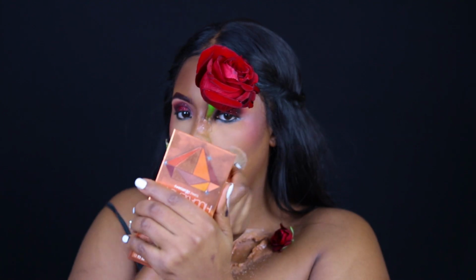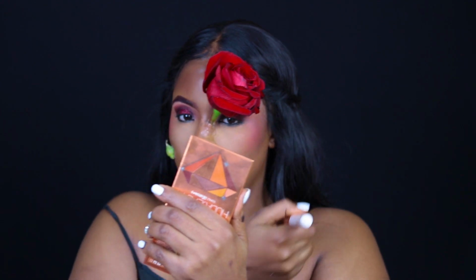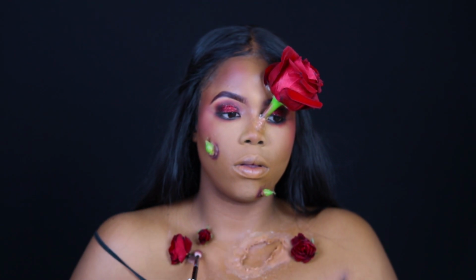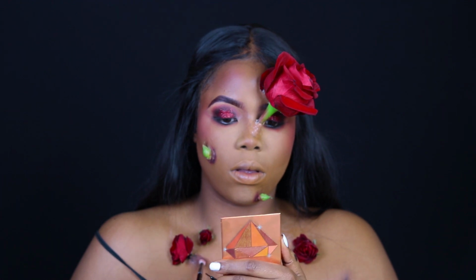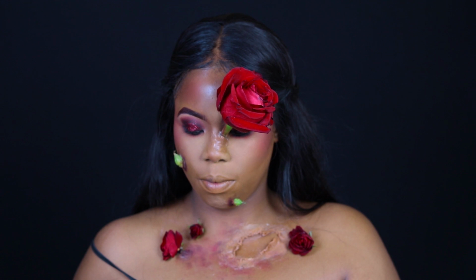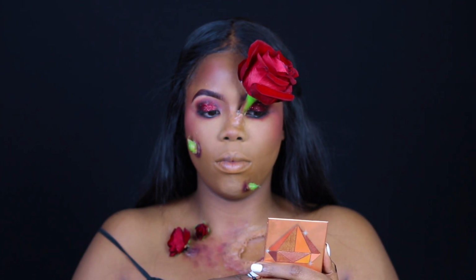Well, the look is pretty much almost done. I just used red blush from that Juvia's Place palette, that red eyeshadow, to put on my cheeks. I really like how we brought the look together, because I felt like my cheeks were kind of left out. I'm using that James Charles palette to just shade this look. Like I said, it's pretty explanatory.